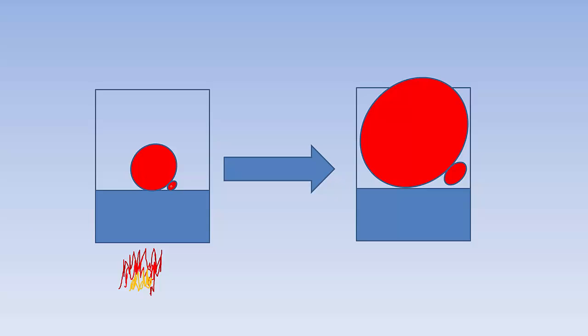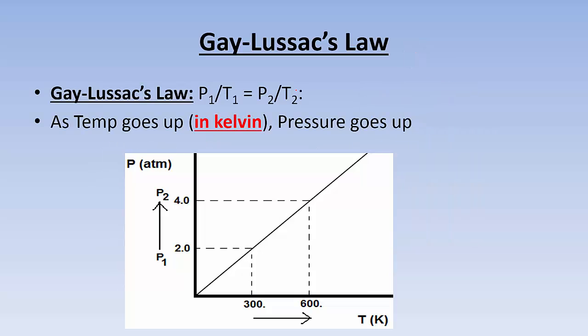So the experiment that you guys did was you had like a beaker, and you had a balloon inside of it with some water, and you heated it up. Now, as it got hotter, the gas inside of the balloon had to expand. The volume would go up. It wants to spread out more. It's got more energy. It's going to expand. So the balloon got bigger.